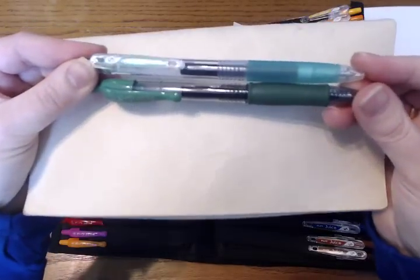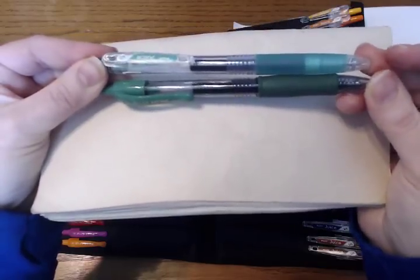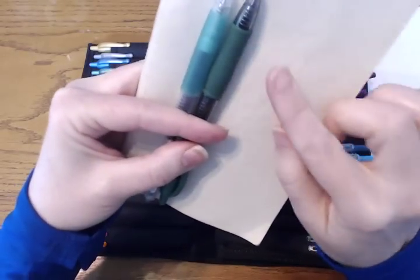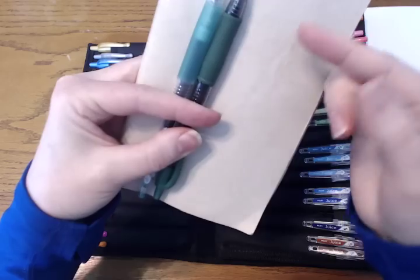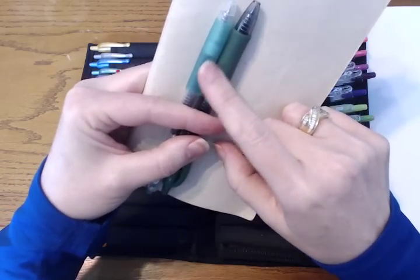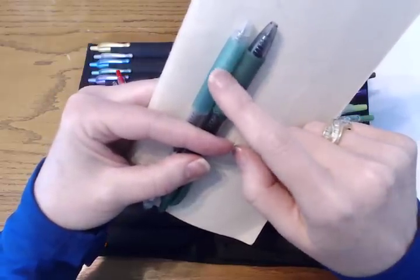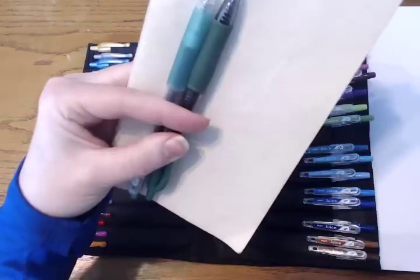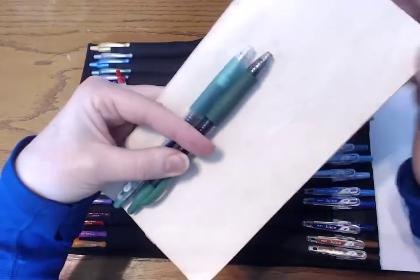The actual grips are a little bit different as well. Let me see if I can get that into focus here. I don't know if it's going to do that, but let's try it this way. So the G2 has a ribbed grip on it. They're both a rubber type of grip, and then on the Juice, I don't know if it's going to show up very well, but it's just got a whole bunch of little circles around it. So it's just a little bit different, but they both have the same purpose. I think they're both very comfortable to use. I like both pens. So that's just on the outside what they look like.